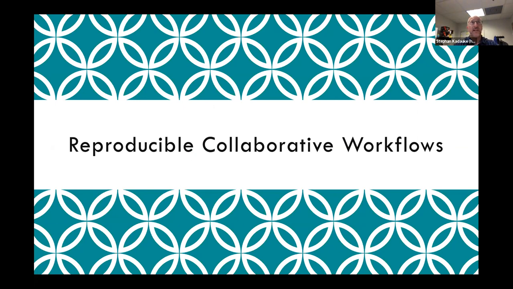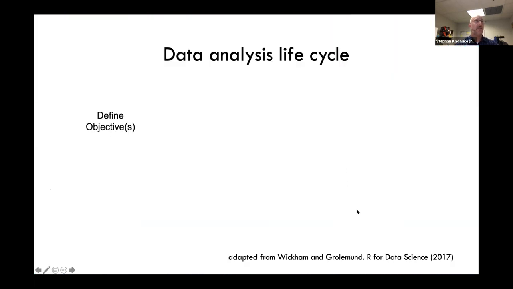And so for the remainder of my time in this block, or at least until 20 after, I want to focus not so much on technical aspects, but more on human and organizational factors that I found to be important and useful for doing this kind of reproducible clinical research, specifically in the context of an academic hospital in the United States. So I hope this is going to be helpful. So to do this, let's first consider the life cycle of the data analysis. And what I'm proposing here is a slight modification of Hadley and Garrett's model in R for Data Science that many of you, I'm sure, have seen before.